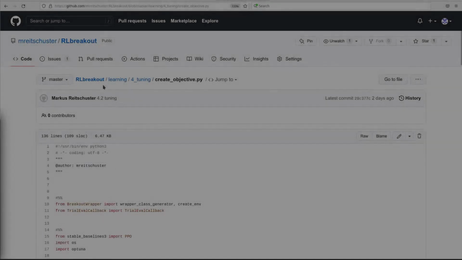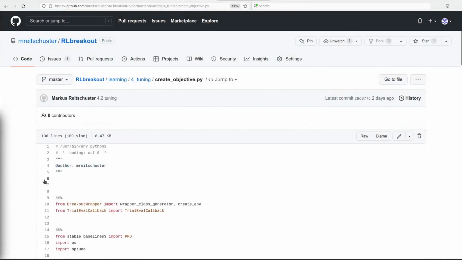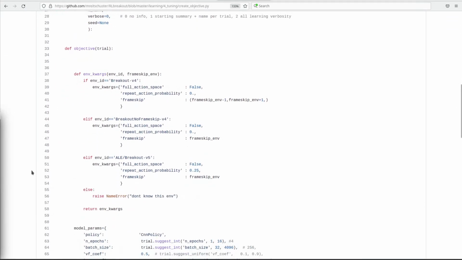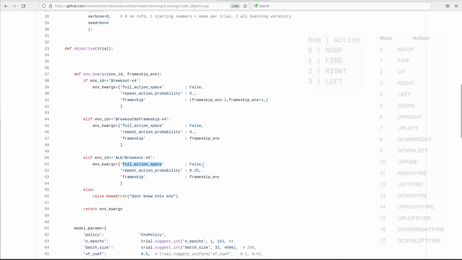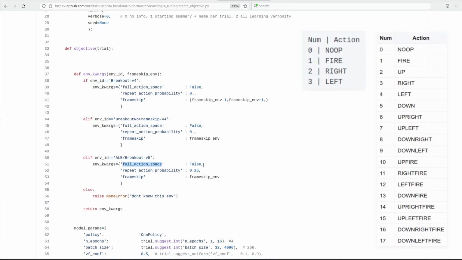There are some slight changes in the create objective function. You will find it when you scroll down. If an environment is selected, this function ensures we choose consistent parameters for this environment. This is based on the discussion on the issue that I had mentioned before, where the action space would have a different default for version 5, where it would use the full action space by default, which makes the game unplayable.